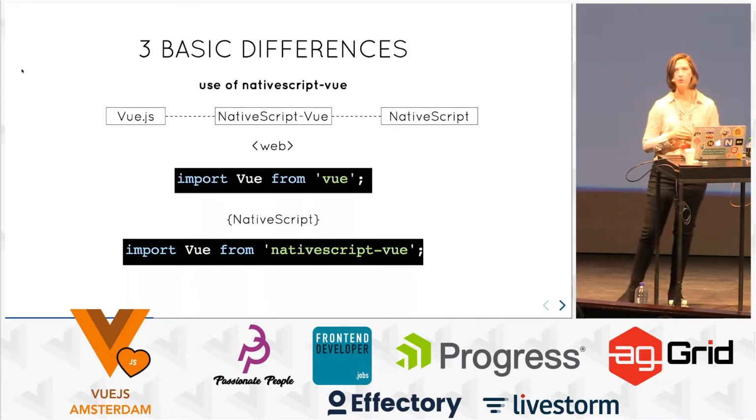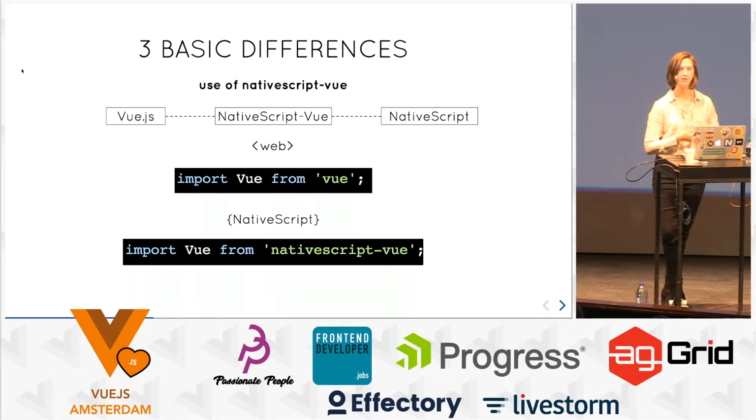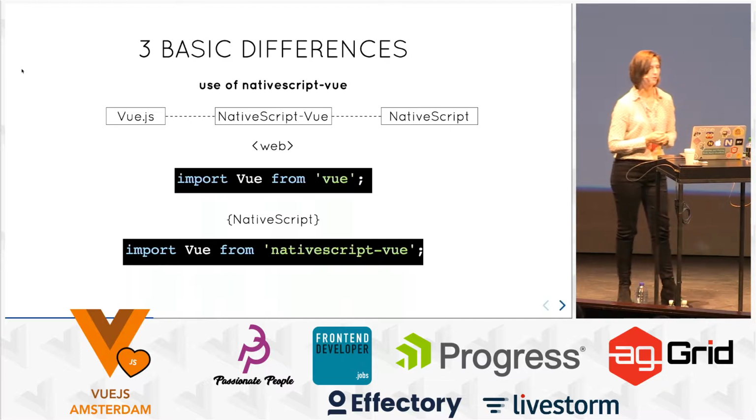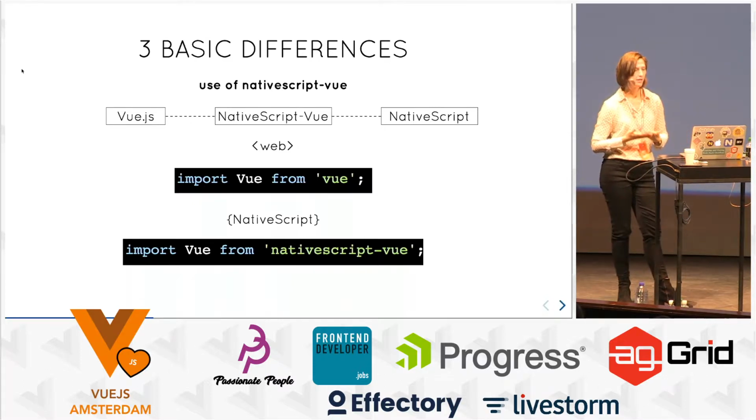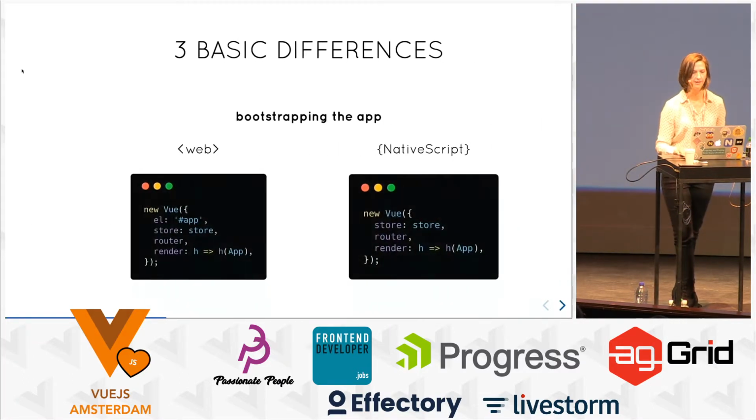Because when you're building on mobile, you have extra things that you need to worry about. You need to worry about things like that weird Android back button. Up in the action bar, you have other buttons that you need to handle navigation, all of these interesting things that mobile devices offer that are a little different from the web implementation. So you can't use a plain web implementation in your native mobile app. You need some kind of implementation to allow that bridge into a project like NativeScript. So instead of importing Vue from Vue, you're going to import Vue from NativeScript Vue. So in the NativeScript app, you're just going to see that line at the top.